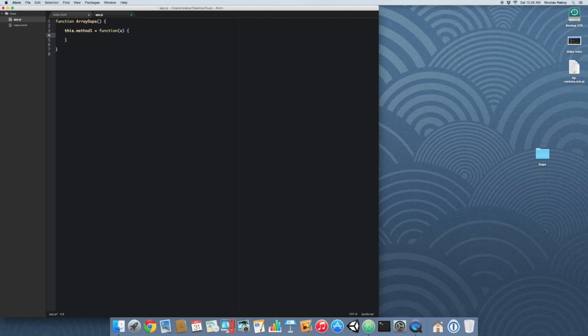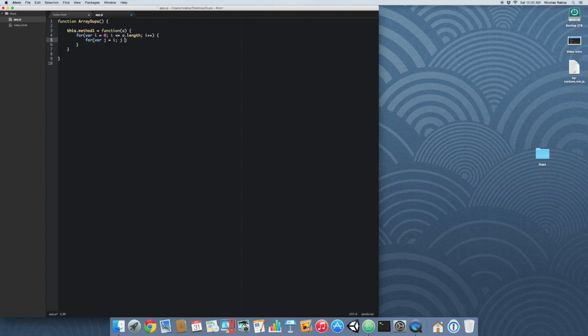So what we want to do is start with an exterior for loop: i equals 0, i less than or equal to a.length, and then i plus plus. So the first loop is going to start from the beginning, and it's going to iterate through each index in the array. We're also going to create a second loop, a nested loop. I'm going to say var j equals i. So we're going to start it at whatever index the outer loop is in, so that we use our time as efficiently as we can.